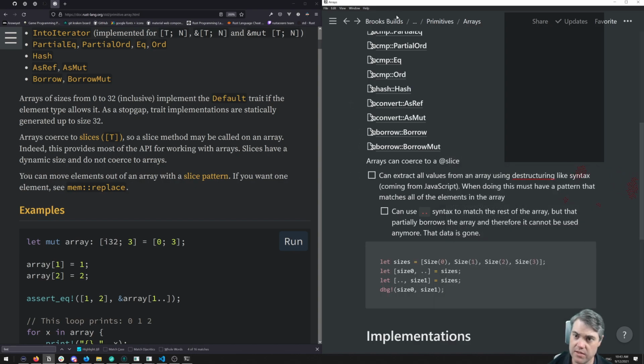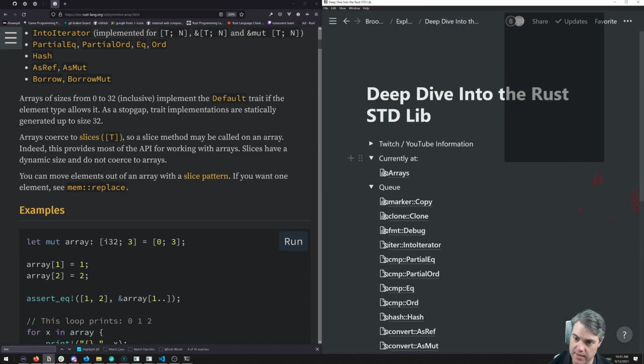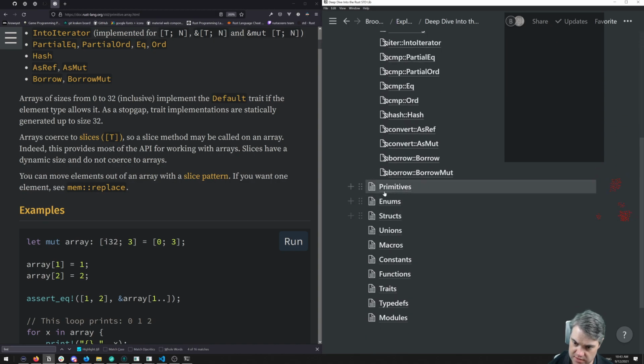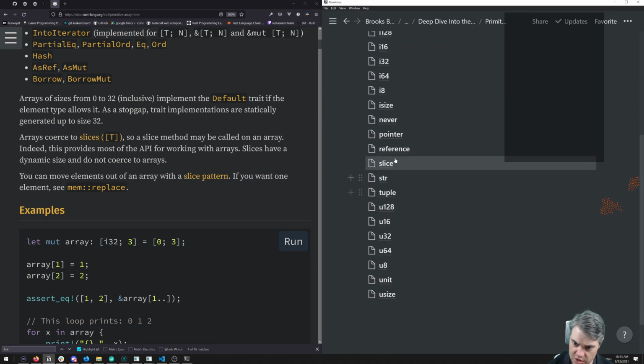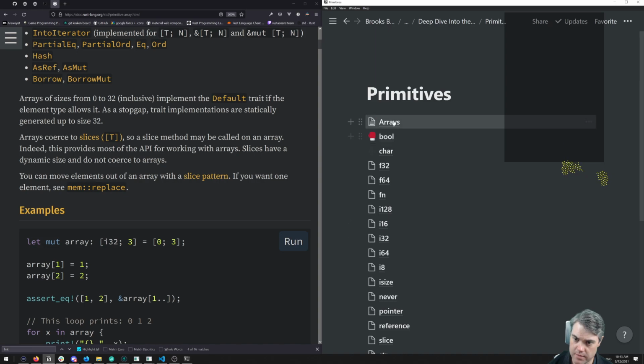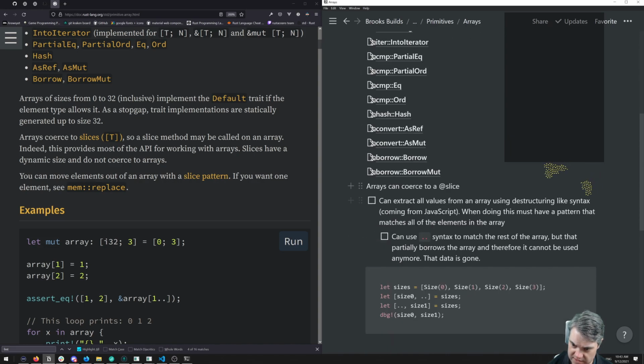Hold on. Under primitives, we need to create a, oh no, here it is, slice right there. Why do you not find it?